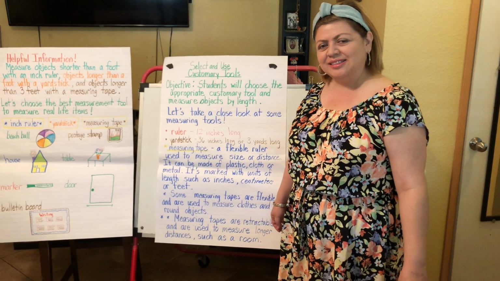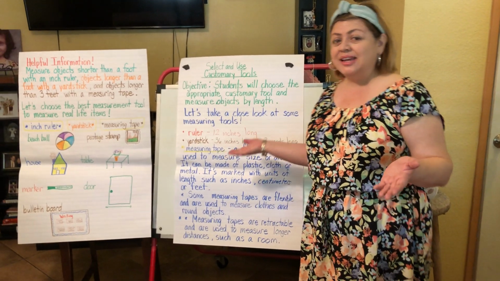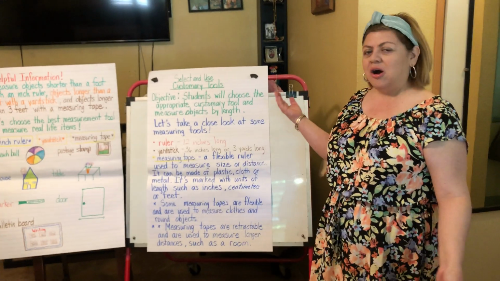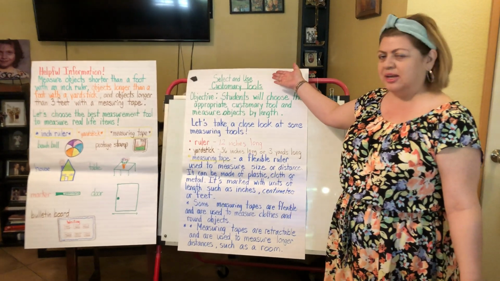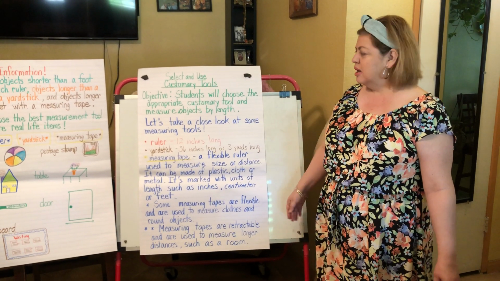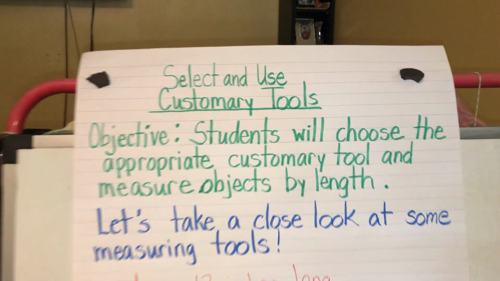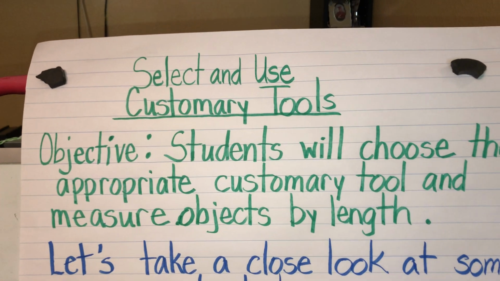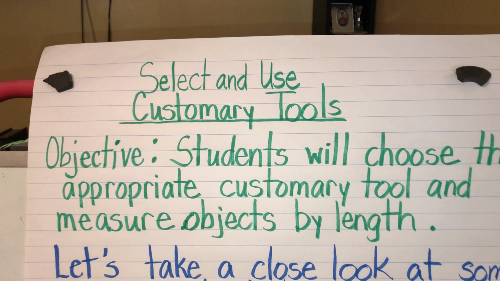Another fantastic lesson. So today we're working on a math lesson and we are continuing our exploration with measurement. Today's lesson is titled Select and Use Customary Tools. So let's look at our objective, boys and girls. Today, students will choose the appropriate customary tool and measure objects by length. So that's what we're going to do.